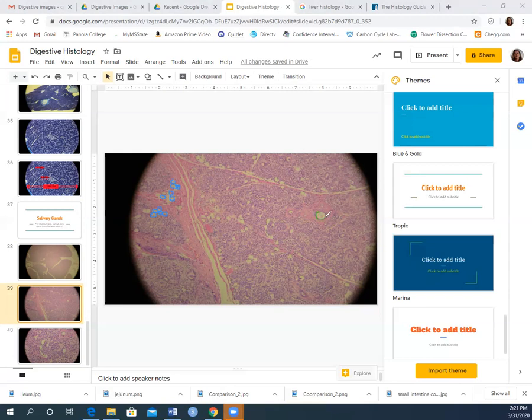And again, here you're seeing the ducts. You see them in green. I'm putting a little green around them. Those are your ducts, which are your simple cuboidal. And then all these dark cells, these dark purple cells, these are your serous cells. Okay. So that's the end of what I have on this.